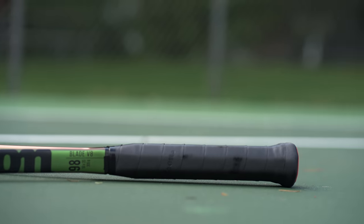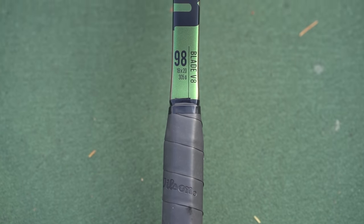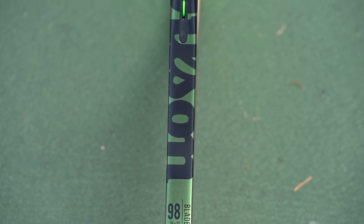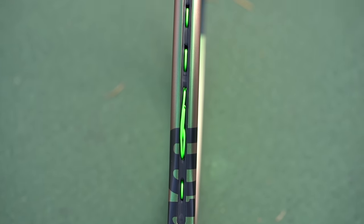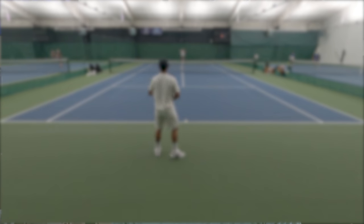I really love how Wilson has relatively stayed true to its performance racket origins — think of the Pro Staff from about 10 years ago. This 98 square inch head size now comes in a weird looking green, almost purple holographic paint finish on the body. It does look like it's purple sometimes in certain lights if you angle it a certain way. Two-handed backhanders will probably find the handle just a little bit shorter than normal, just like all Blades in the past. The more oval-looking shape of the head, plus the holographic-like finish, sometimes makes it look like it's 110 square inches in your hands instead of the regular 98 — but again, just cosmetic. With a string pattern paired with a smaller head size like this, it makes the string bed tighter than a high school tennis player's line call.